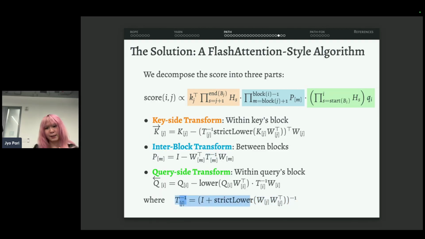And this is a lower triangular matrix, and we can calculate this using forward substitution. And then for the rest, we can use matrix multiplication to calculate this cumulative product. Similarly, for keys we want to transfer them to some future position. But for queries, we want to do this cumulative transformation to a shared point again, but that position is the first of all the query tokens, because for queries we want to do this application in the reverse direction, right?